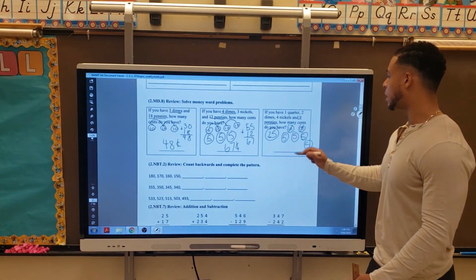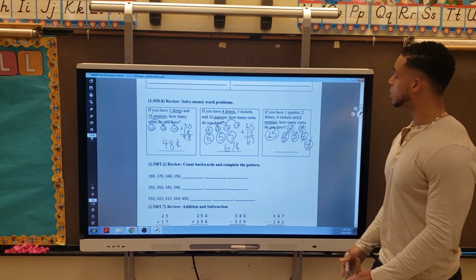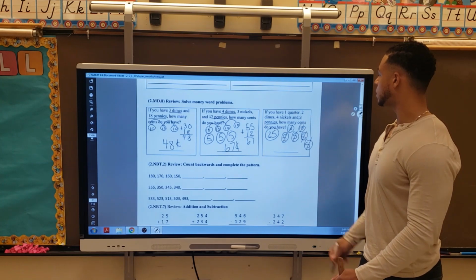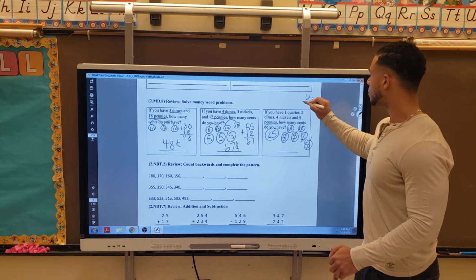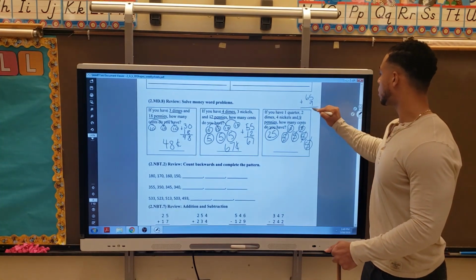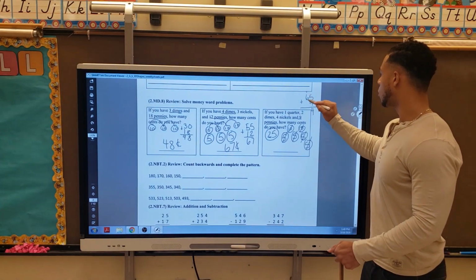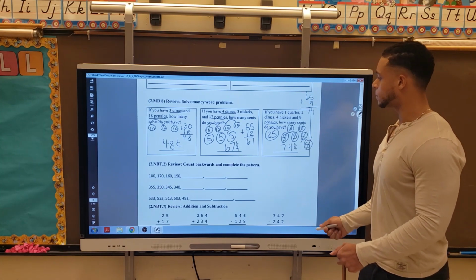Now let's skip count by 5. 50, 55, 60, 65 cents. Again, let's add our 9 pennies at the end. Let's add them up here. 65 plus 9. 5 plus 9, we have to regroup. 5 plus 9 equals 14. Carry over your 1. 1 plus 6 equals 7. 74 cents.